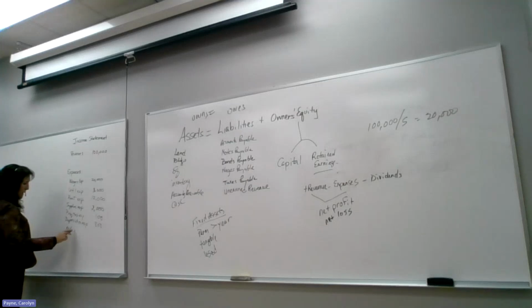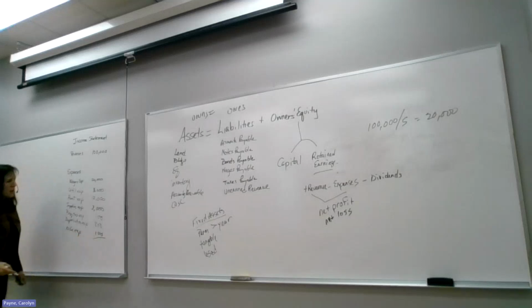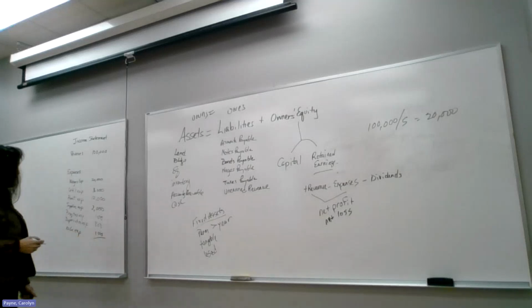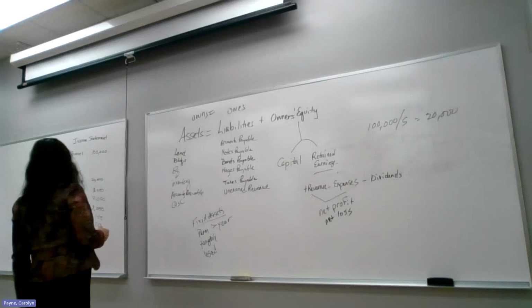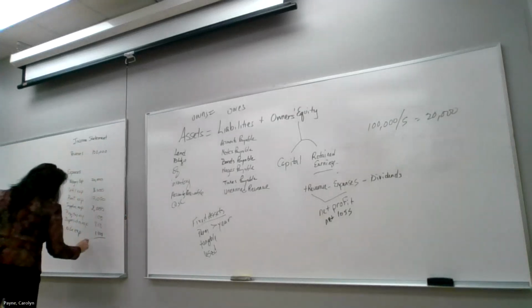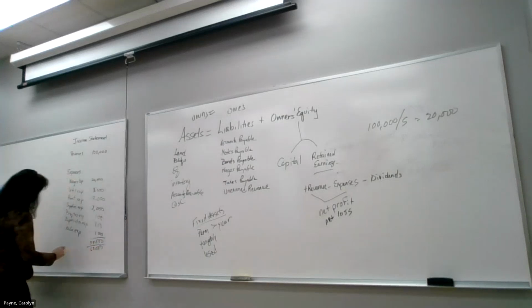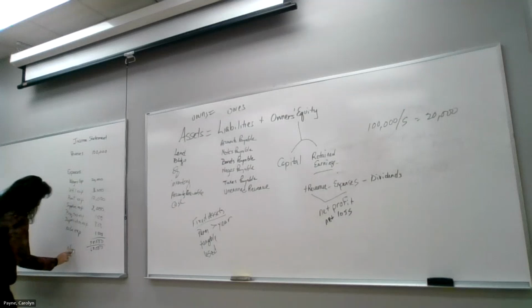So we throw in some miscellaneous expense. That's where we just throw everything else. So whatever that total comes to, $8,000. How much did I earn? $62,000 profit. I did that in my head. I may be wrong, but that's okay.